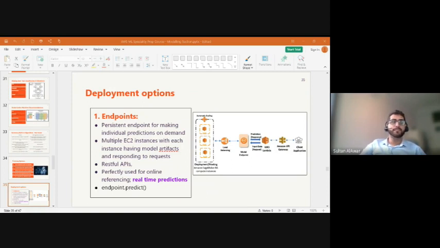For endpoints, we can use multiple EC2 instances, each with model artifacts, responding to requests from RESTful APIs. It's perfect for online inference or real-time predictions. The method to do it is to create an endpoint and then call endpoint.predict on whatever request you have. You can also use automatic scaling, so as the requests increase, you can use more compute instances.